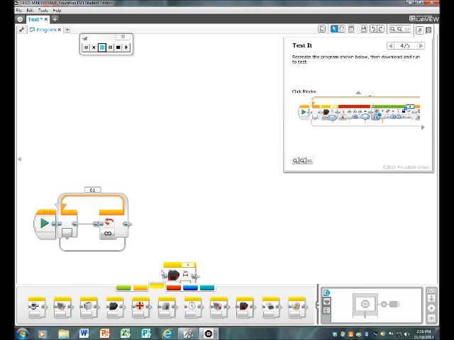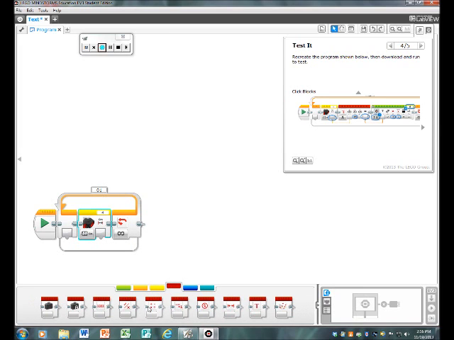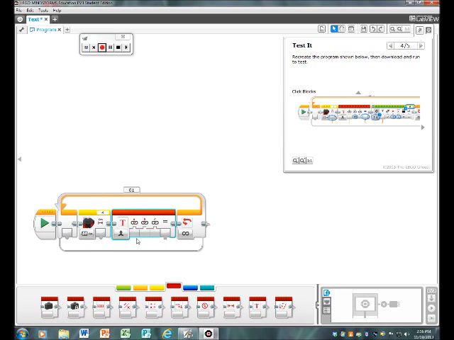Then, you're going to drag an ultrasonic sensor in between the two orange blocks of the loop. Next, you're going to put a text display in. This is going to tell your robot to put text on it. You're going to pick the B section, centimeters. This tells your robot to measure in centimeters.